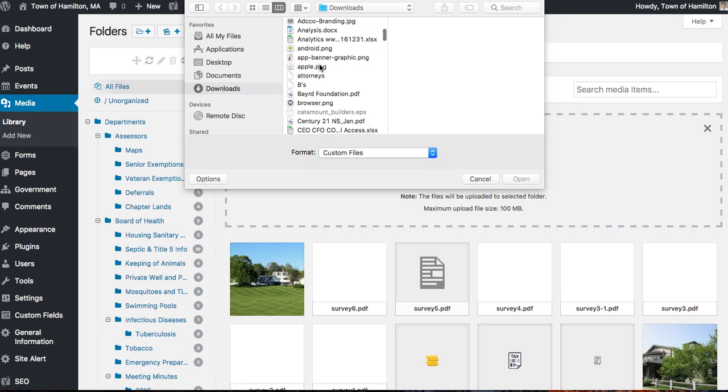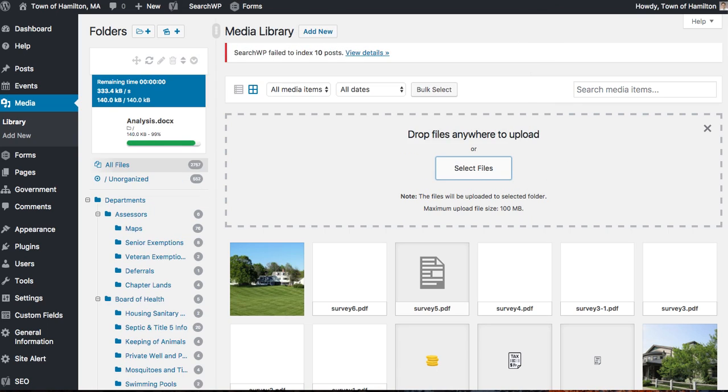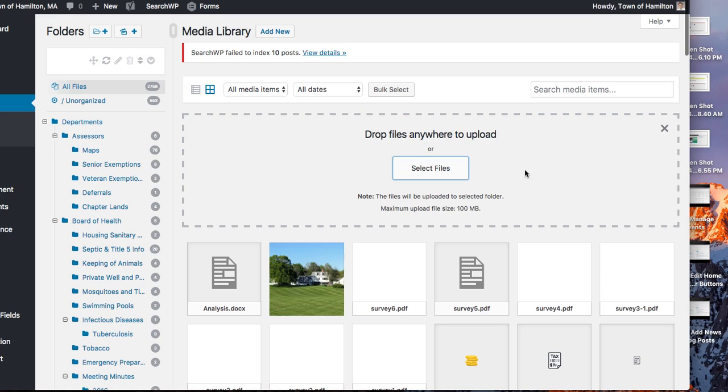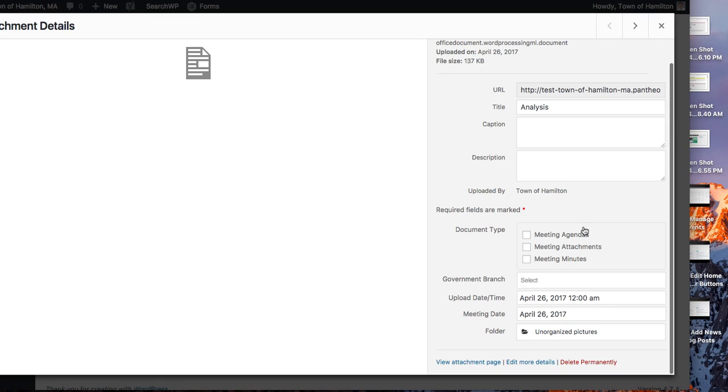I'll just grab one from my computer here. Let's say this analysis doc. I click open. And then if I click the doc, you will see on the right-hand side the option to write a title. I would specify whether it's a particular type of meeting or what the meeting consisted of, not necessarily the date, because the date is already going to appear in the table. So it could be, I'll just put meeting name here. But I would try to edit these titles to be somewhat relative to what the meeting was about, so that way people will actually open them.